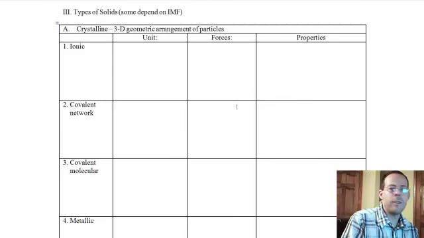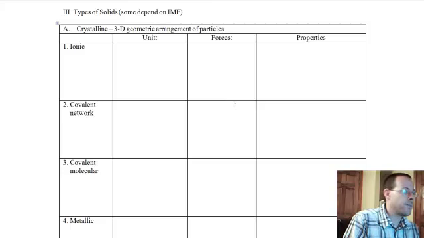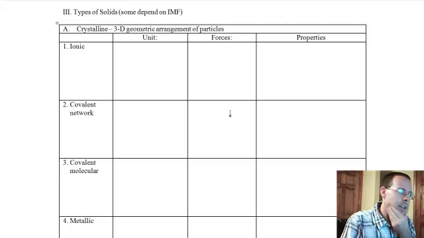Tonight we're just going to wrap this up with a brief discussion on solids. There are 5 basic types of solids. These questions tend to be on question 6 of the AP test. They have not shown up the last couple of years, so it's likely you'll have IMF questions and solid questions. I think it's a pretty good possibility this year.